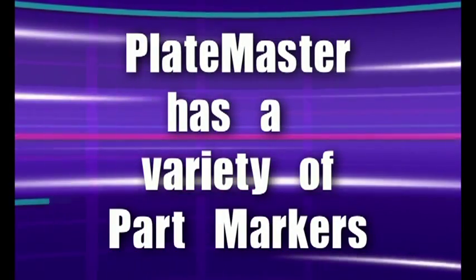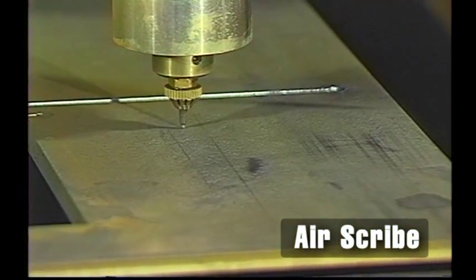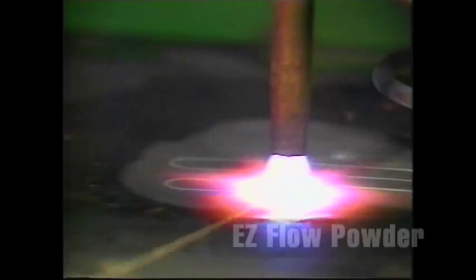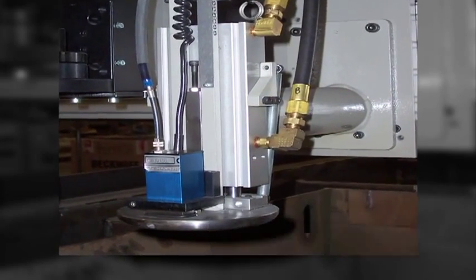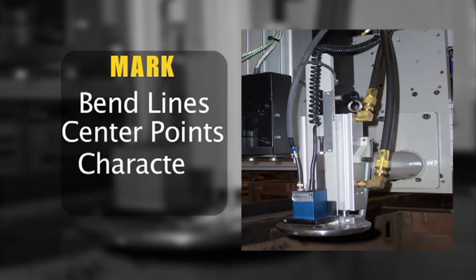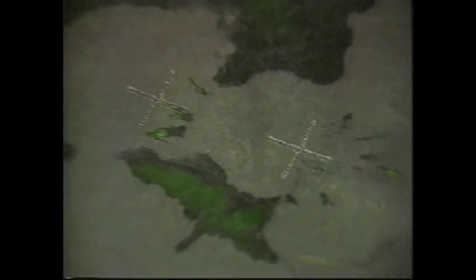The Platemaster can handle any type of part marking. AirScribe Marker uses a reciprocating pin to mark on mild steel, stainless and aluminum. EasyFlow Powder Marker provides semi-permanent, easy-to-read marking using zinc powder. Durable non-contact marking is easy with the single dot inkjet option — mark bend lines, drill center points, characters and more. The pneumatic punch marker delivers impact marking of layout lines and hole locations on thicker material at 300 inches per minute.